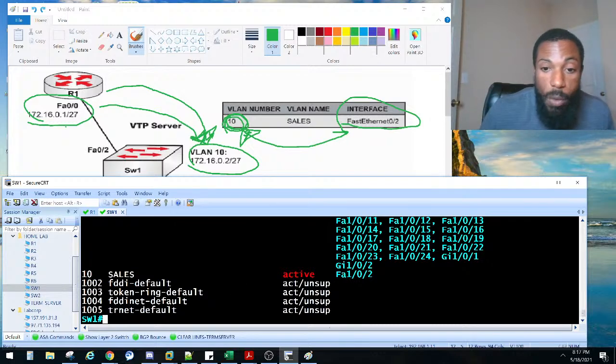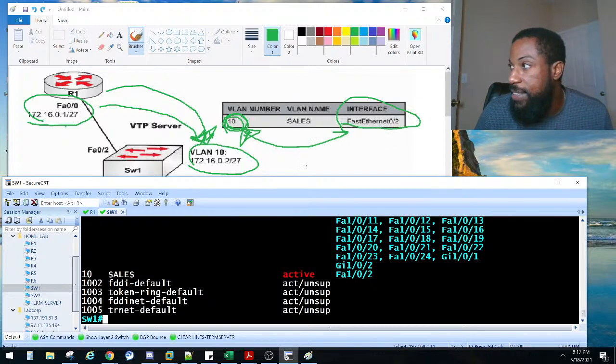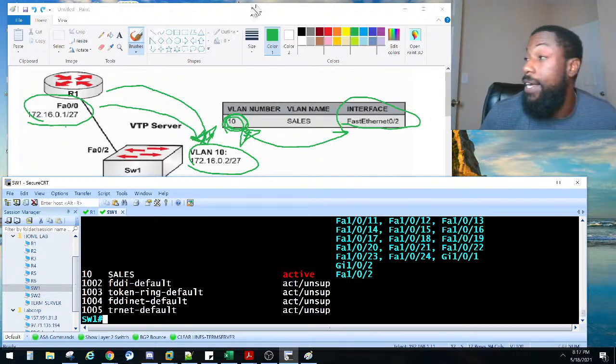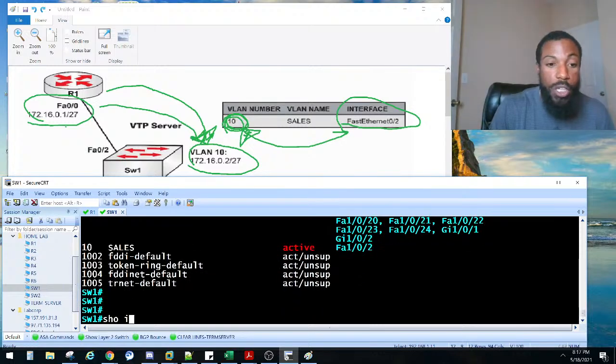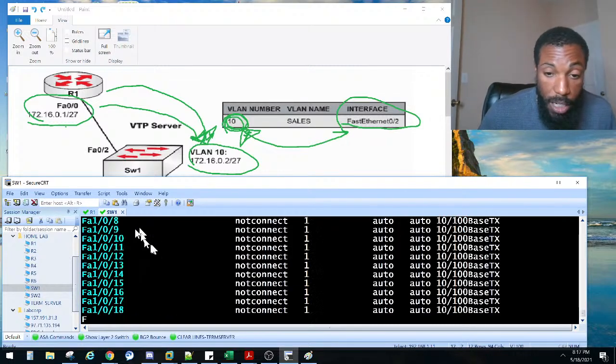Oh, we needed to verify why that interface is not working. You know what? I think I see why. This is a cabling issue as well. This is a cabling issue. See? Automatically. So right now, let me show y'all why. There's no way y'all wouldn't have seen this. Actually, you would have seen this. I would have had to ask you guys for some show commands to verify what's wrong here, right? So if I do show interface status, this would have given us the reason why.